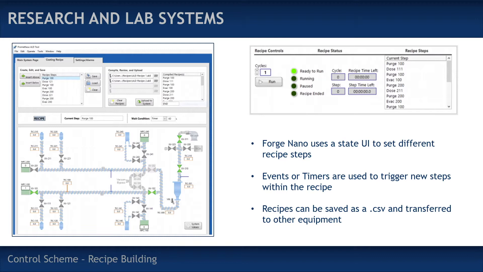We have a LabVIEW VI — a GUI that allows us to generate recipes. Our goal with these recipes is to minimize physical operation to just loading and unloading of powders, with everything else automated. Users can control the state of valves, temperatures, and MFCs on this interface. They save states as single steps in the recipe, name that step, and choose triggers, events, or timers that begin and end each step. For example, hold two valves open for five seconds, then hold a different valve open until pressure reaches 100 Torr. They generate recipes on their laptop, export as a CSV, and import it to begin the run.